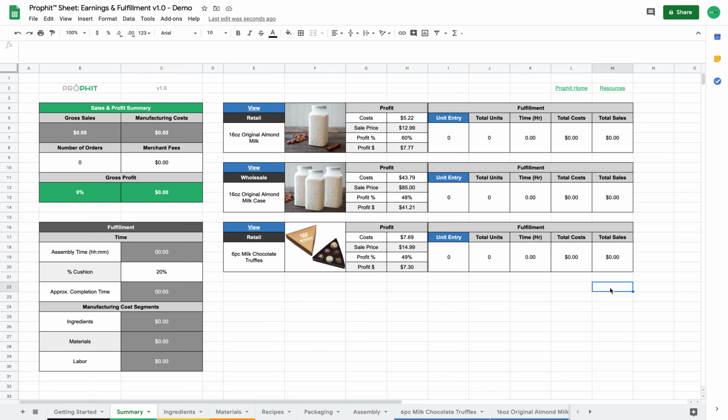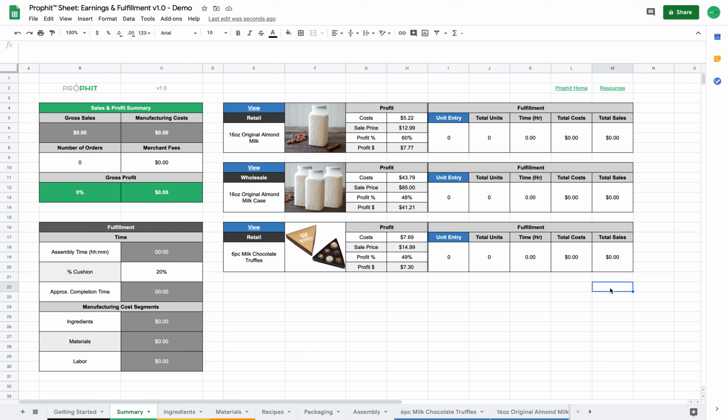In the final step of our Getting Started series, we will start by accounting for our merchant fees. I want to sell my products through my online store, which requires me to process my customers' credit cards and debit cards. There are many merchants that you can use for these types of transactions. Two tech giants are Square and PayPal.